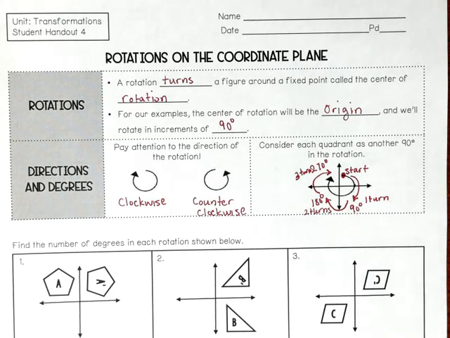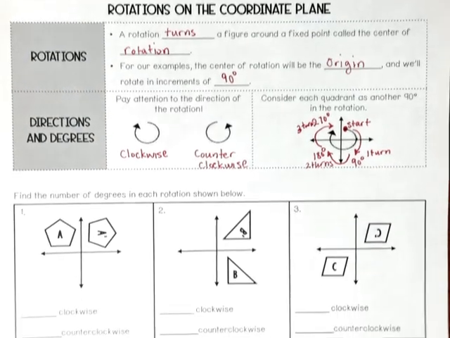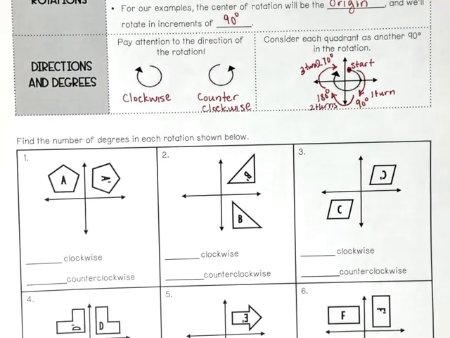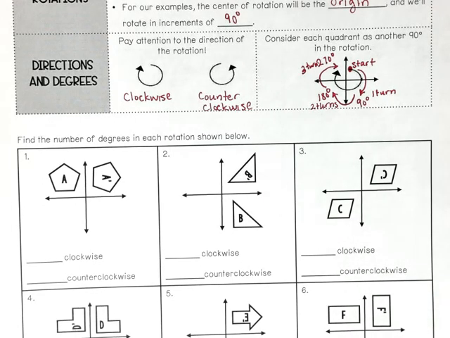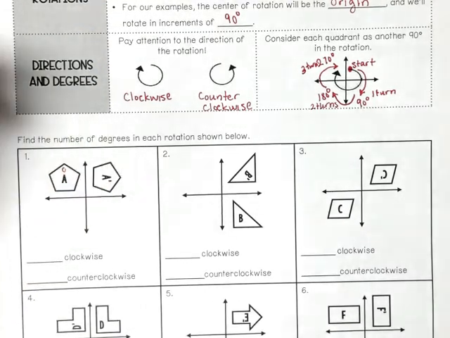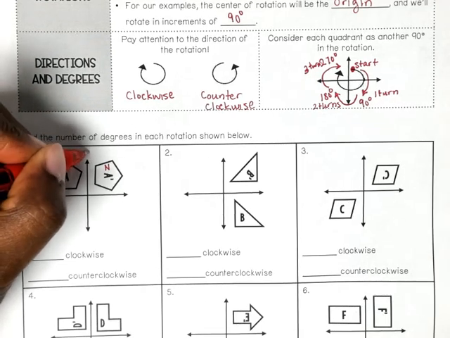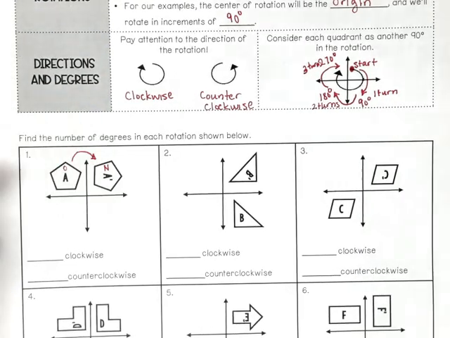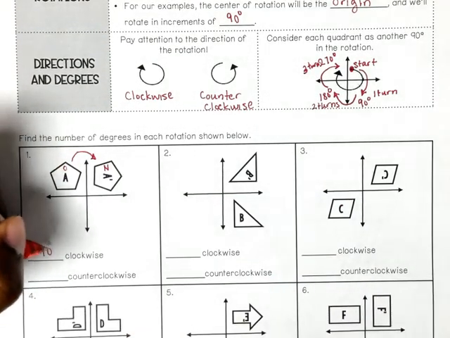So let's go ahead and get a little bit of practice so we can see where that takes us. Number one, we need to be able to identify how many turns we go from our original to new. That's the beginning of rotations. If I start here, this is my original, and the one with the prime notation is my new. How many turns does it take to go in the clockwise direction from original to new? That's one turn, and we know that one turn is 90 degrees. So 90 degrees in the clockwise direction.